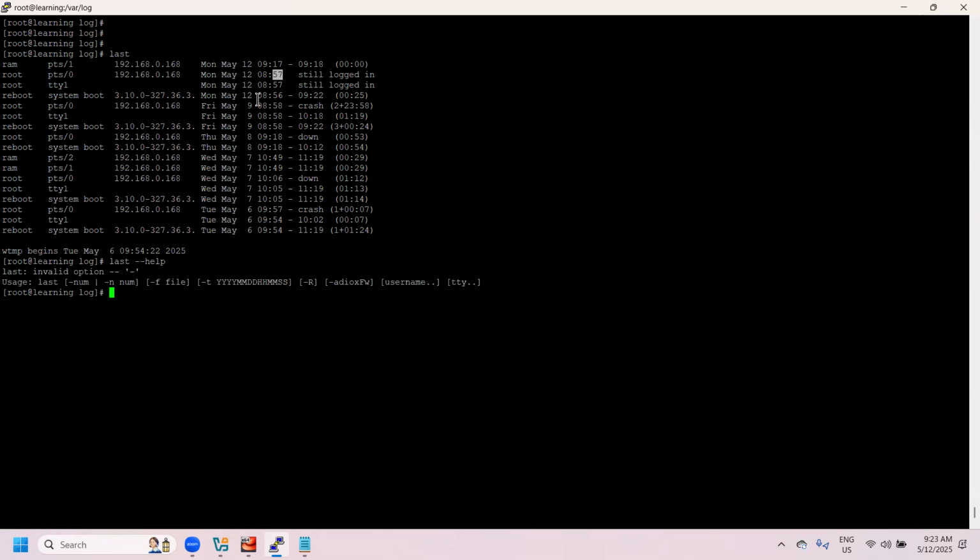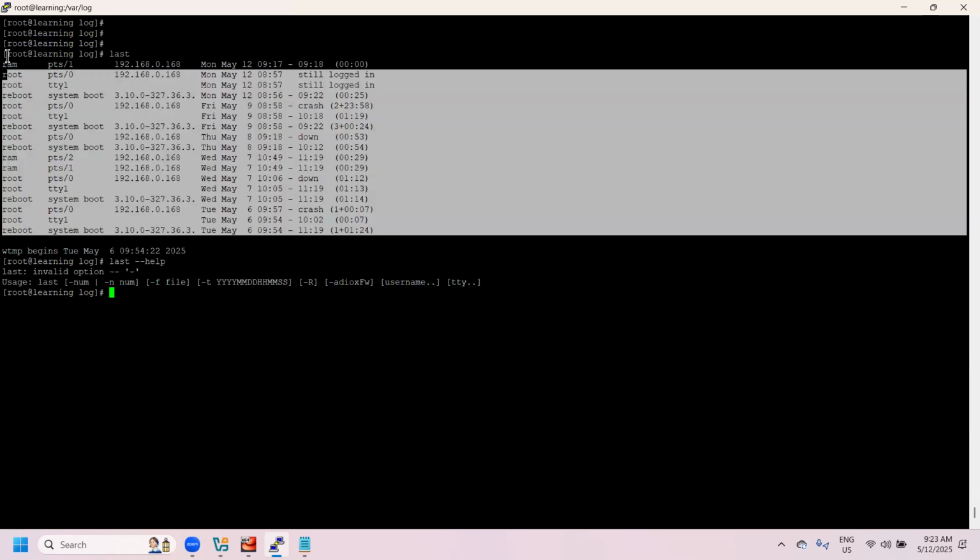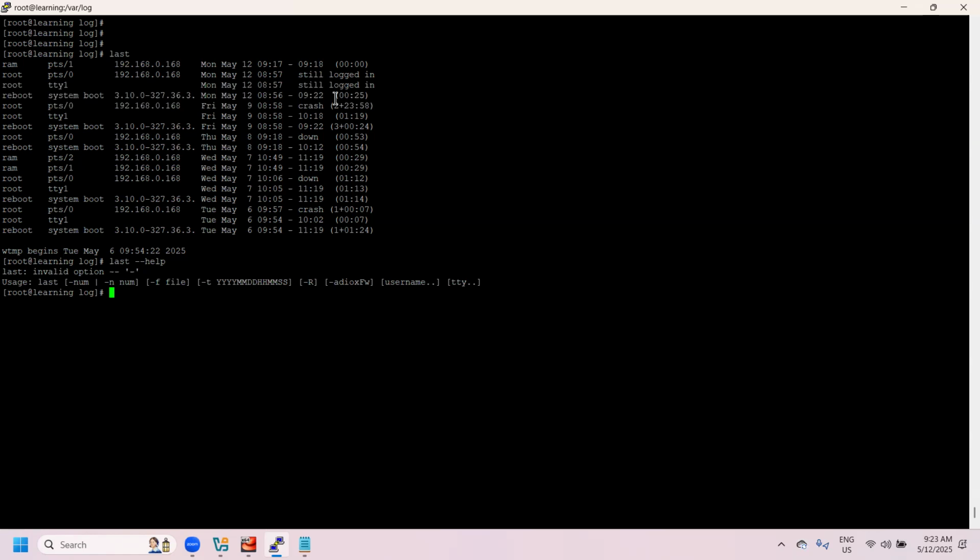For example, if we take last week, so we connected at 8:58, we logged off at 10:15, duration is how much, 1 hour 19 minutes. So that information also we are able to get by using the last command. For example, in future, if you want to investigate how many users are connected to this system and how long they are staying on a system, those details we can get by using this last command. So last is also one of the very important commands to know which users connected and which users logged out.